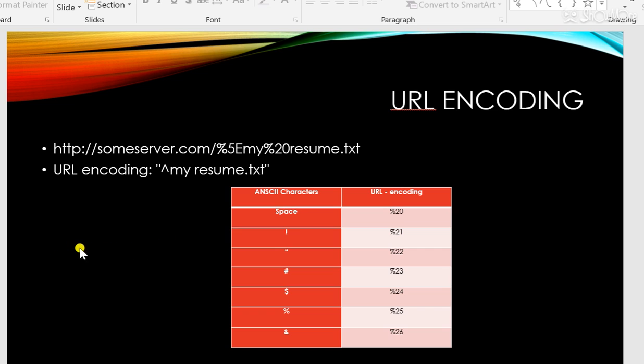URL accepts A to Z in capital or small and 0 to 9 and a few characters. Only ANSI characters are not accepted by the URL.